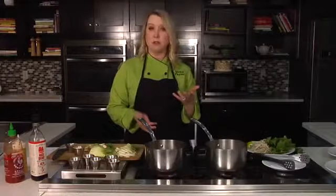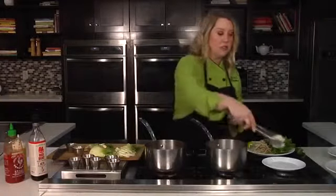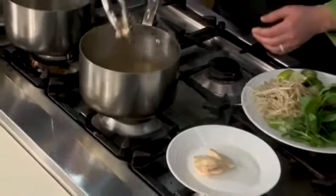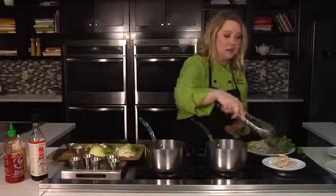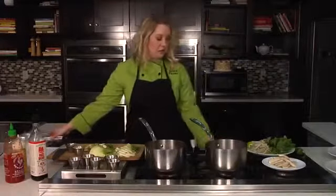What I started with was a bone broth — I actually make my own bone broth at home, but you can buy bone broth in the store or store-bought chicken broth. I took a boneless, skinless chicken breast, sliced it and cooked it, which is going to add even more richness of that chicken flavor into the soup. That is now fully cooked, and we're going to set that aside to go on top of our soup. We've got our broth here just simmering.